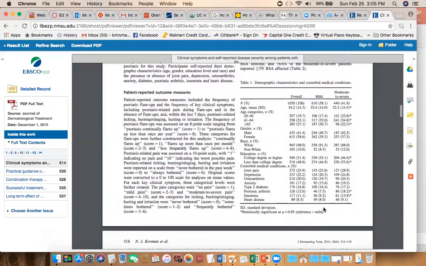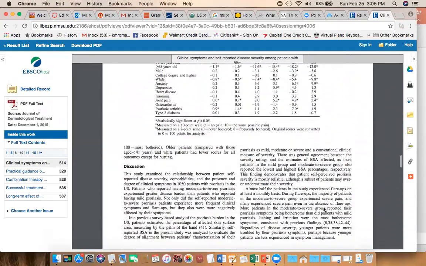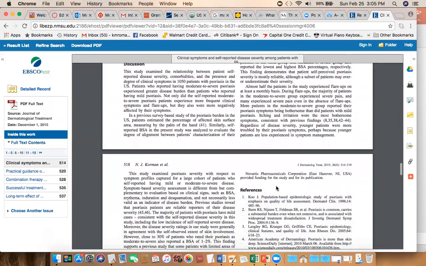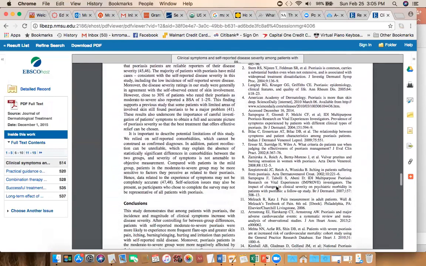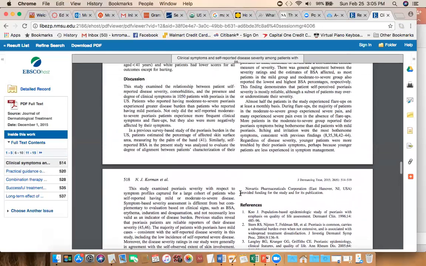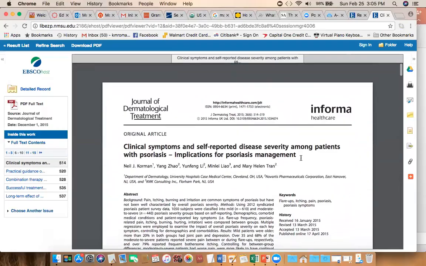section. And then lastly, I'll scroll through the article here in the discussion as well. So you can even see they continue to talk about some of the symptoms that patients experienced, some limitations of the study. A lot of times in conclusions or in the discussion section, they will make suggestions for further research. So all of this is very good information, the kind of things that you would put into your post.